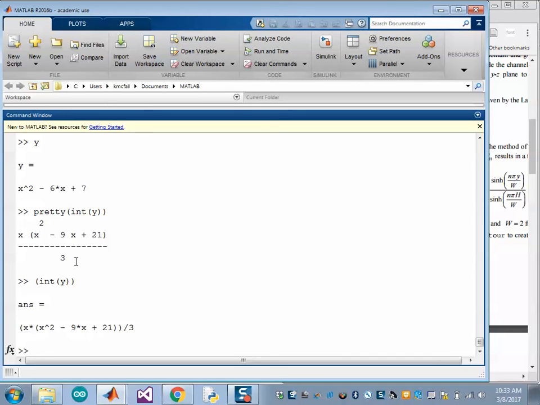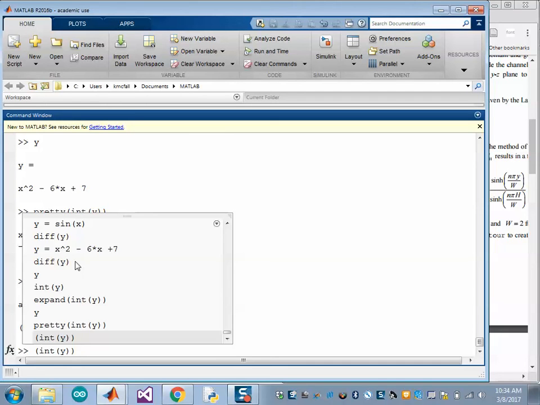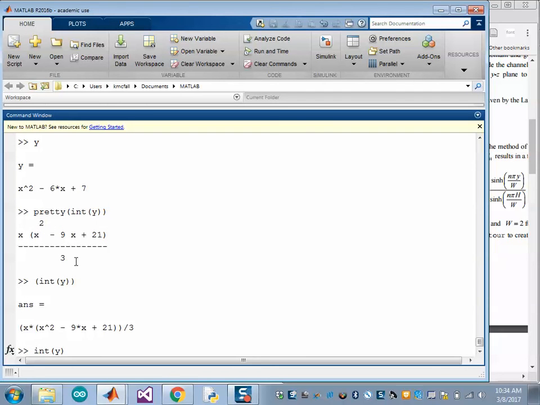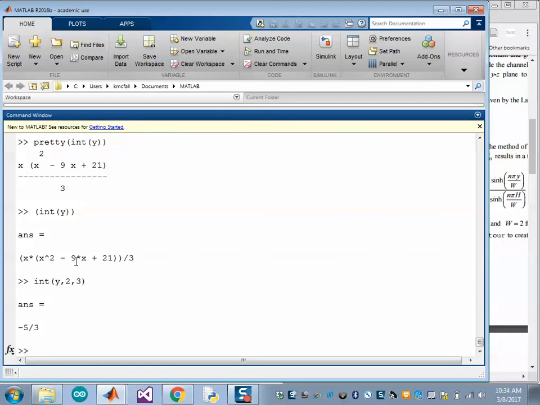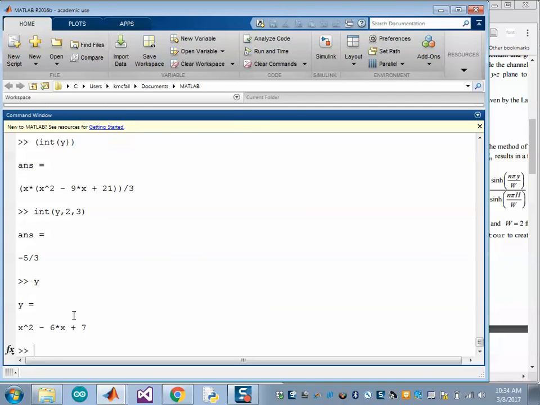Right, so this is an indefinite integral, okay? So yes, it's leaving off the constant of integration. It's looking at just the indefinite integral. Now that leads us to another point, that we can do this integral and specify what the bounds are. I can do it from a bound from 2 up to 3. Okay, and then it gives me an actual answer. This is the integral of x squared minus 6x plus 7 from x equals 2 to x equals 3. So if I don't want the indefinite integral that is missing the constant of integration, you're right, I can actually have it do a definite integral and give me an answer.